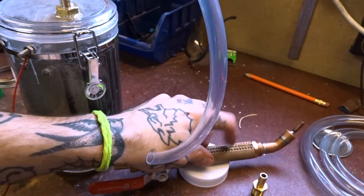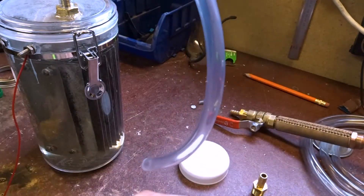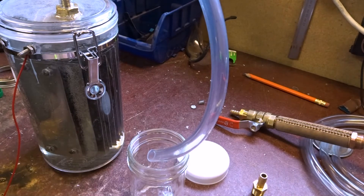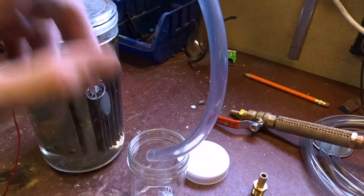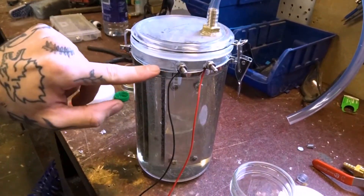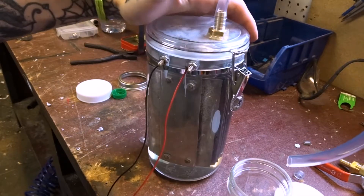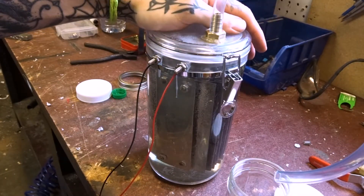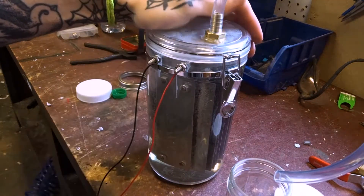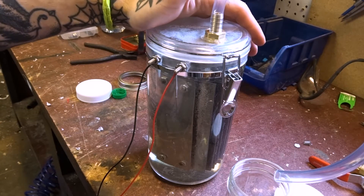The problem is if the torch has a backfire — where the flame travels from the tip all the way through the steel wool inside into the hose — and we don't have a flashback arrestor like this bubbler, that spark is going to shoot all the way through the tube, up the hose, into the tank. The water line is right about here, so there's an inch and a half, maybe two inches of space completely full of hydrogen and oxygen gas. If that spark makes it back in here, this thing is going to explode and there's probably going to be a hole in the garage.